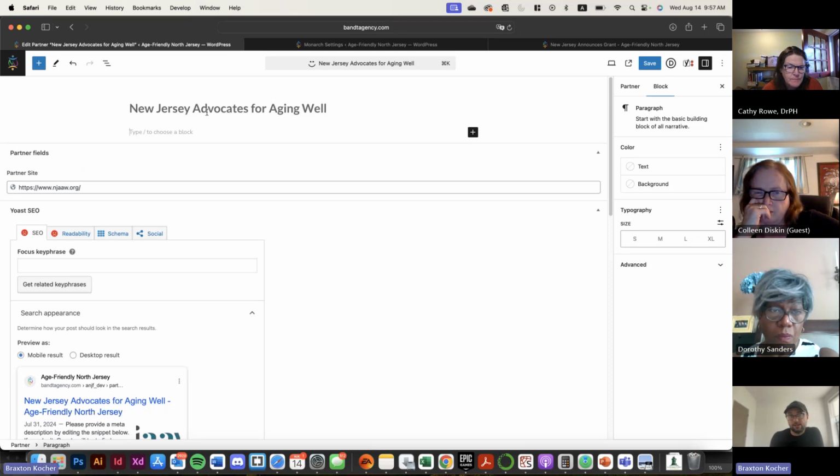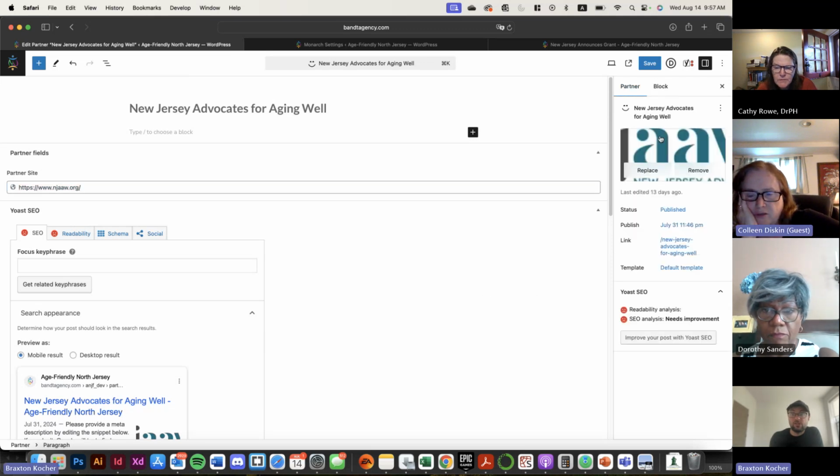All you have to do is enter their name and then enter whatever website the partner wants us to go to. We don't have an image to worry about. Do they have one as well? It's the same thing, you just set it as the featured image. If they don't have a picture and you don't know what to put, you can either just put your logo or leave it blank, and it'll just be a blank box over top of their name.